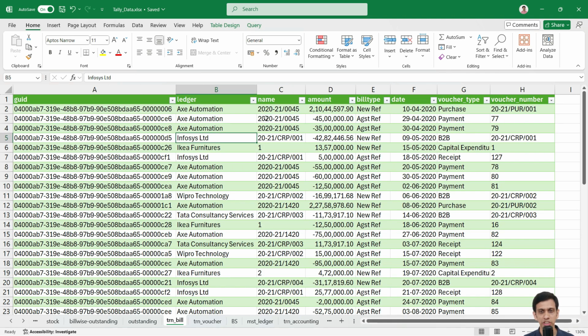Let me explain the logic. Now I am under the assumption that this bill reference name is unique, but you can have a scenario where this might not be unique. It might be duplicated. So basically it's a permutation combination of ledger and name. So like, let's say you can use the same reference number for purchase, sale, okay, repetitively. But for the sake of simplicity, I have implemented this uniquely, okay, because I do quality accounting. So ensure you have good quality accounting.